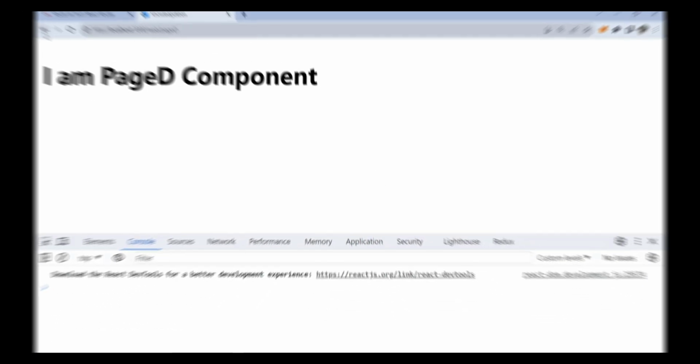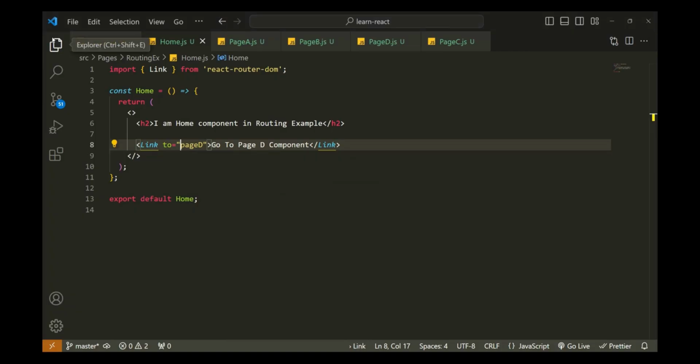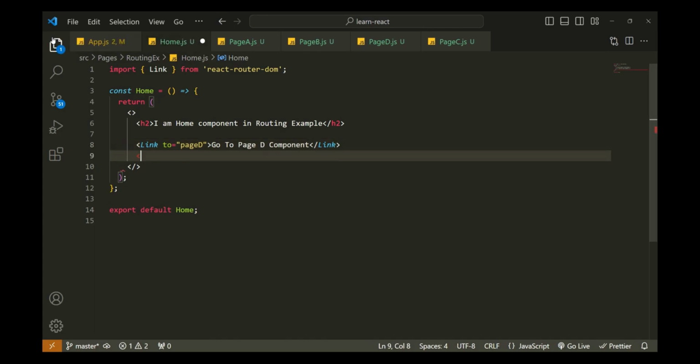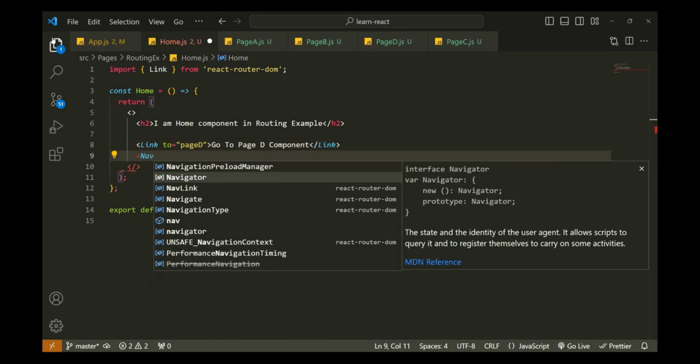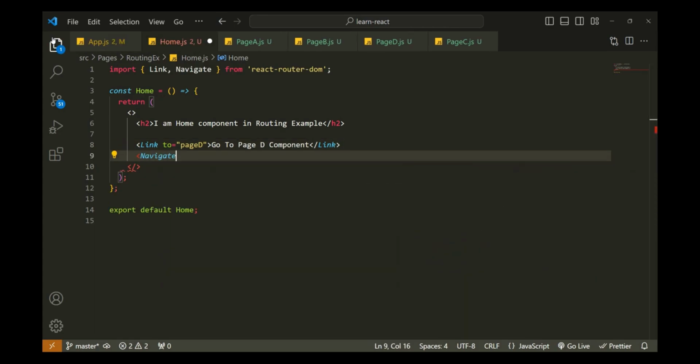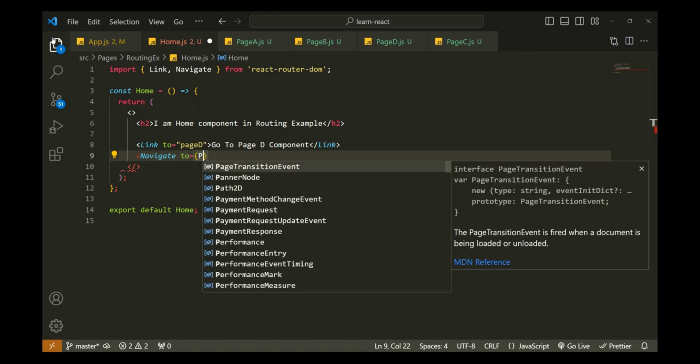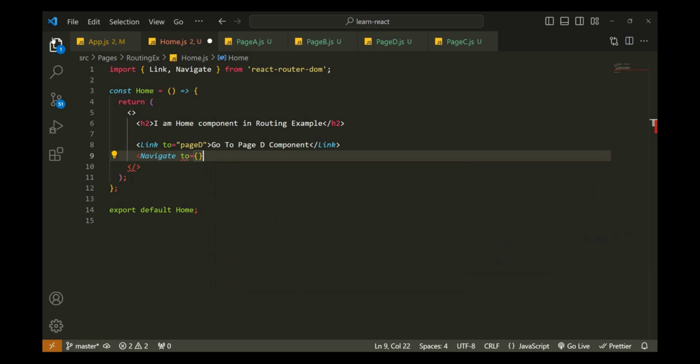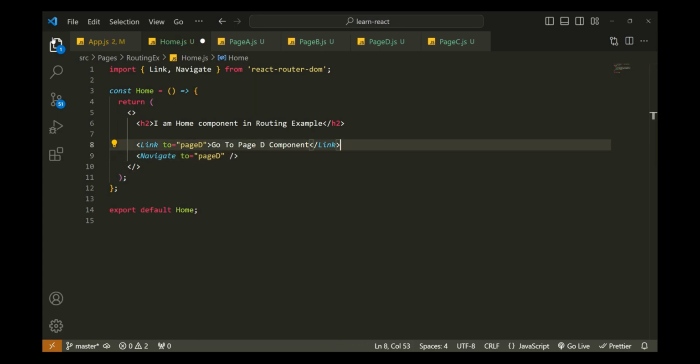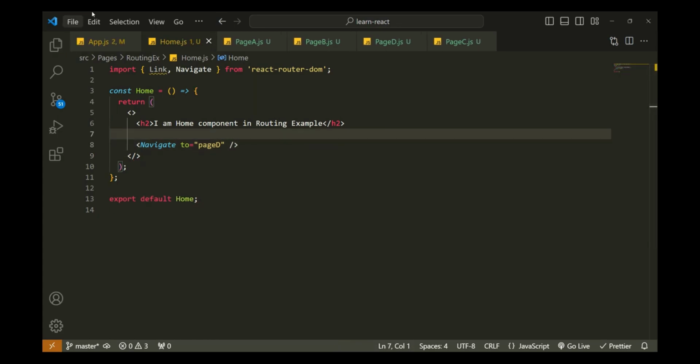Okay, there is one more interesting tag we have, that is a Navigate tag. Navigate simply navigates to this component where I want to go. I want to go to page D. Self-closing. I'll remove this link also. You see, Navigate also comes from React Router DOM.